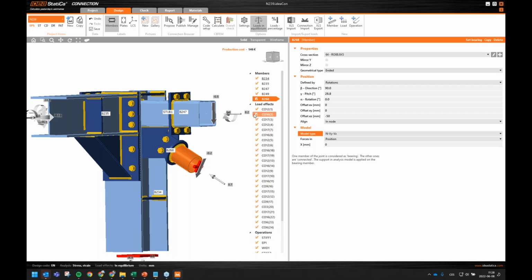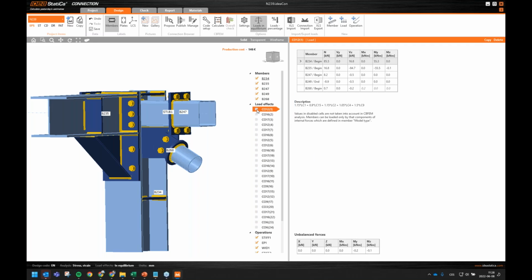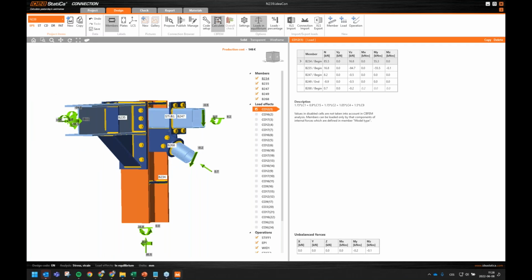You can see there are plenty of combinations imported, therefore it would take a lot of time. Therefore, I will change the selection only to the first one, which I know is the most critical one. And for this demo, I will calculate only the first one.